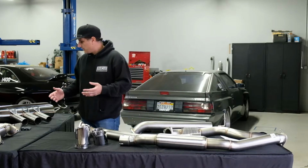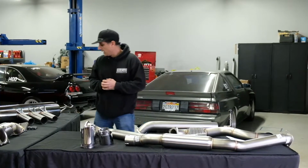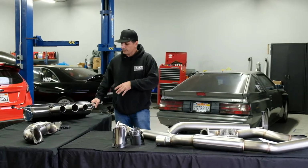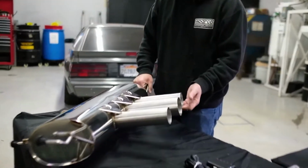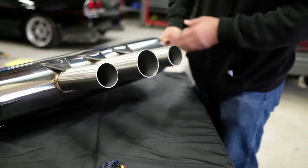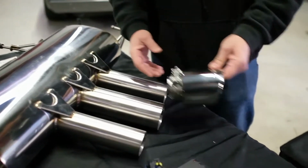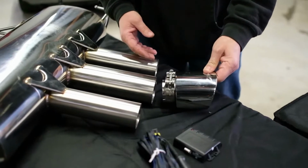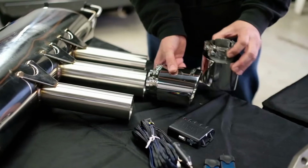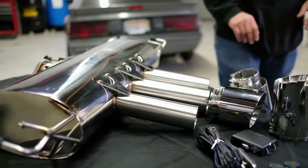But here we go. This is the Type R system, the Varex system from XForce, and just like the factory, they also went with the 3 exhaust outlets. And this isn't the finished look, but it gives you an idea of it. The finishers are right here, so your tips, again, adjustable, which is really nice if you have an aftermarket rear bumper on there and you just want to get everything lined up really nice. You can do that. So all 3 of those are adjustable.